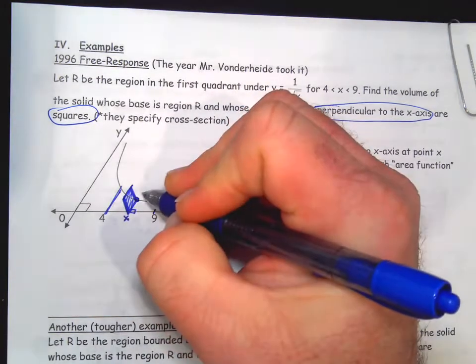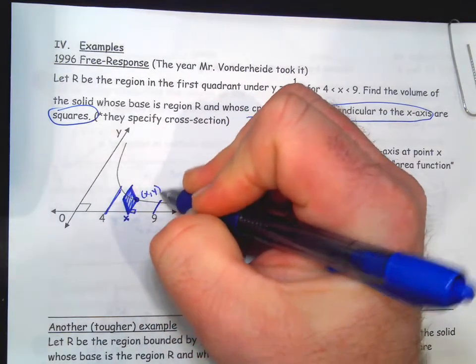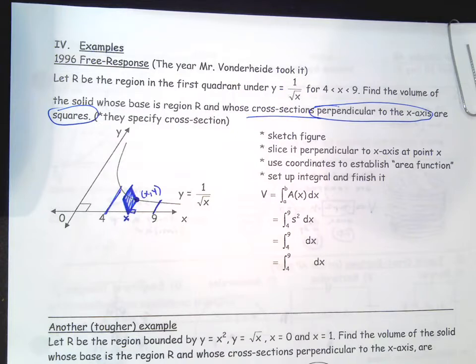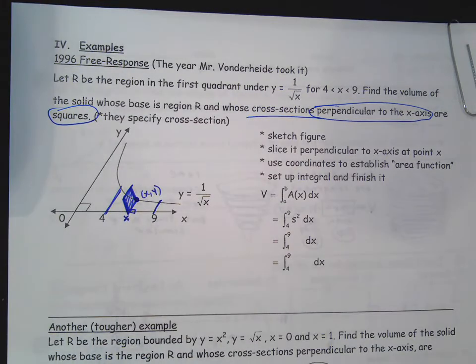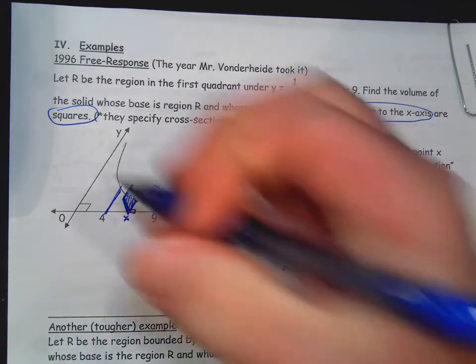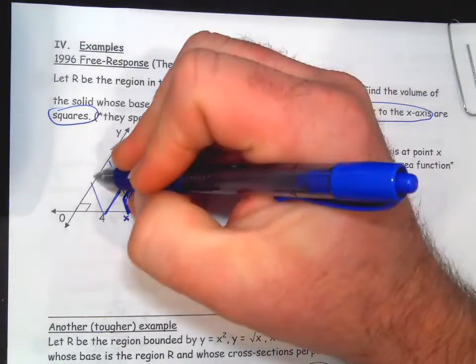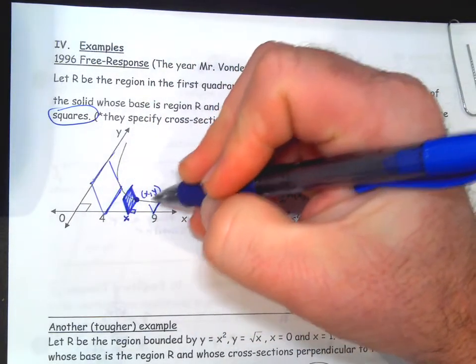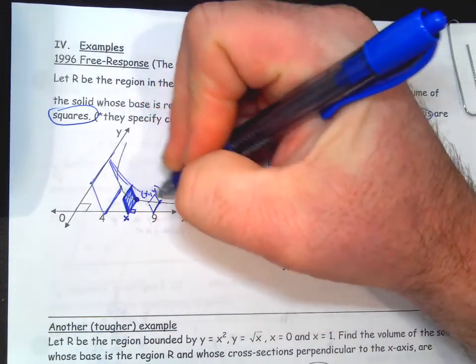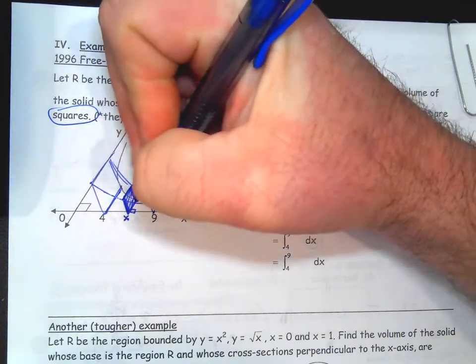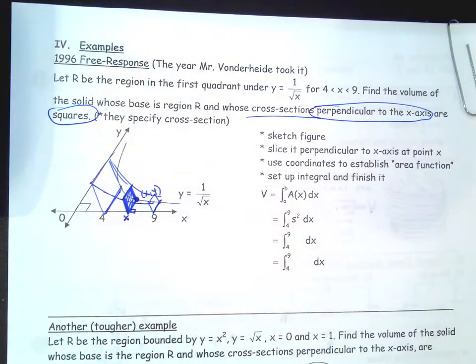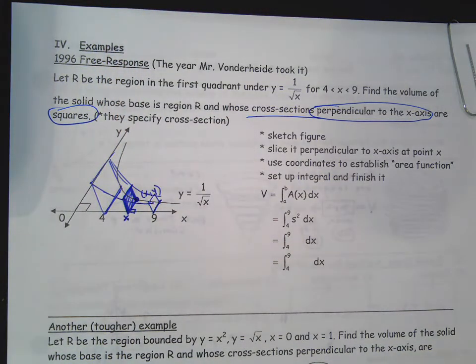It's tied to this curve here that has an x and y coordinate. That's probably going to affect the size of the square as you move along. So we could draw some other slices. I usually wouldn't do this, but right now it might help you understand what we're doing. It looks kind of like a skate ramp or something.